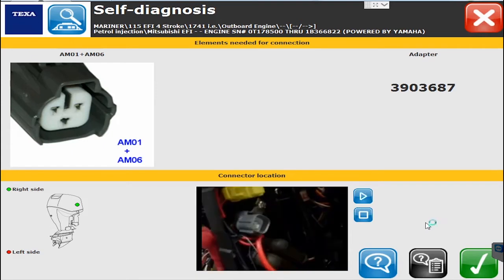And actually, every single one I've ever gone to has those videos in there. They also show you in the upper left corner up here the connector you would need, and they tell you the connector numbers you would need. There's a big variety of cable connectors in the marine market, but they're all listed there. They also give you a little diagram here, left side of engine, right side of engine, where that connector should be located. So let's go ahead and hit the little check button.